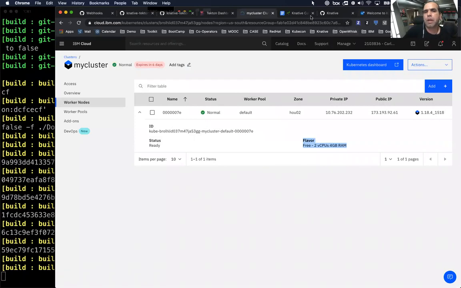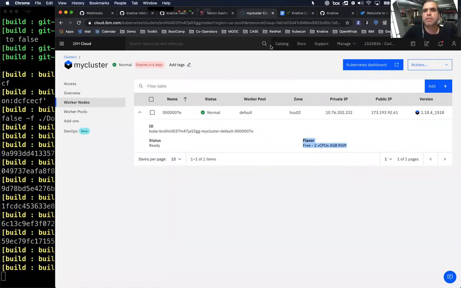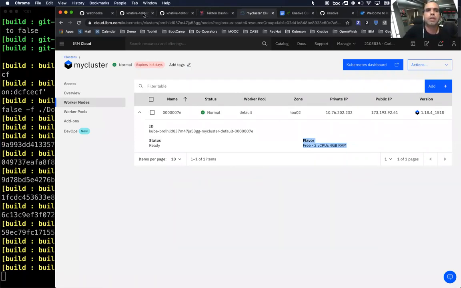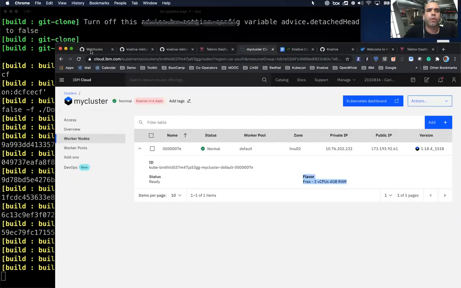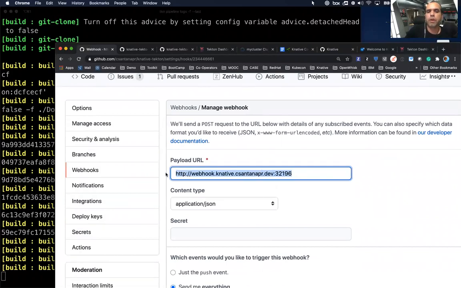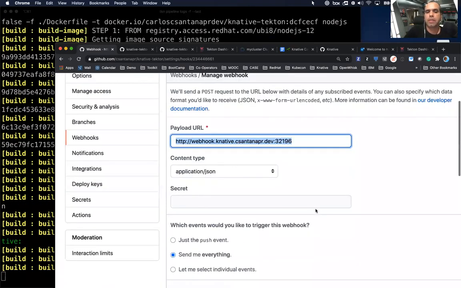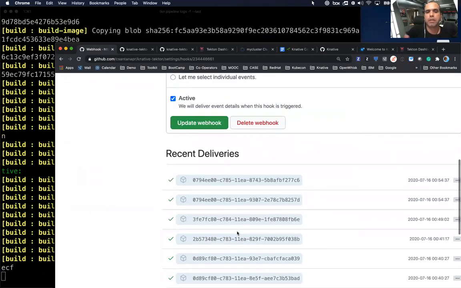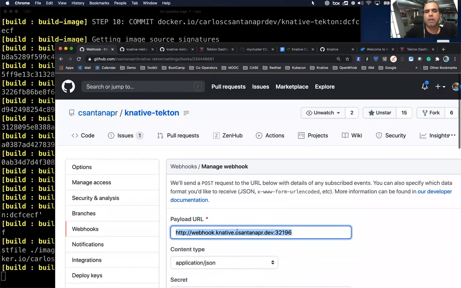So I have a second environment like this because I wanted to test online. So basically you just edit this and put the GitHub URL either using inlets to your Mac or your Kubernetes cluster. And every time something happens in Git, I can change something that will start a new change.